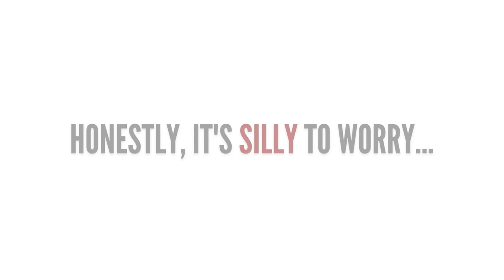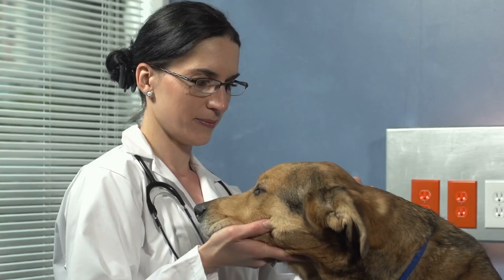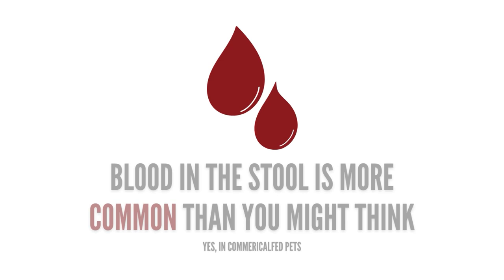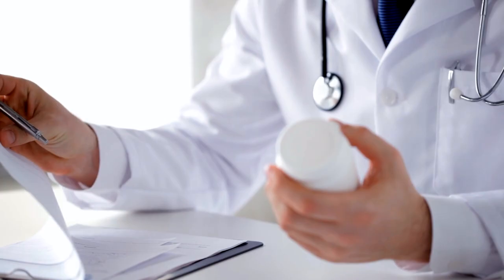It's silly to worry about it honestly, considering what veterinarians see every day — I know, I've been back there. We would see parasites in at least one stool sample each day, and we would just give them a dewormer and send them on their way. Bloody diarrhea? Sounds scary, but it's also something we commonly see. The vets usually would chalk it up to eating something they shouldn't have and send them home with bland food and medication.